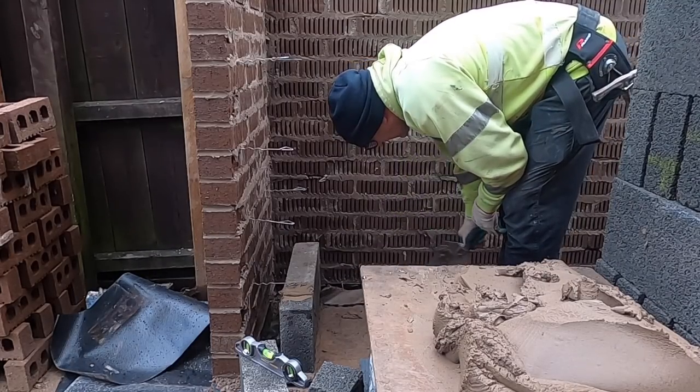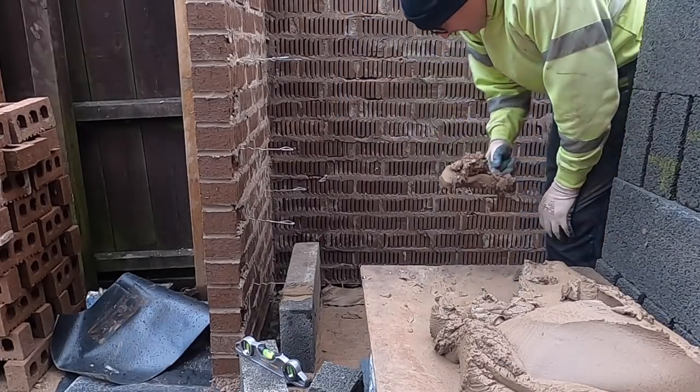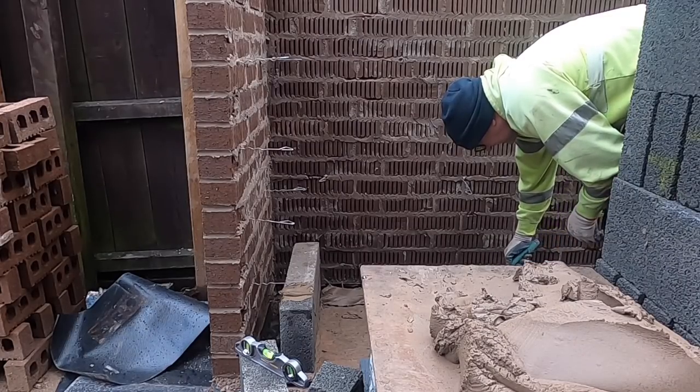Your damp course, Al. Pardon? Just check your damp course. What about it? Check it's in the right place. I think it is, yeah.